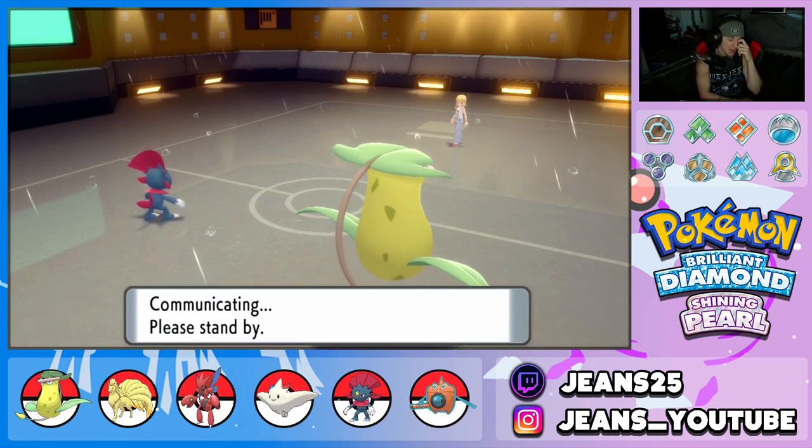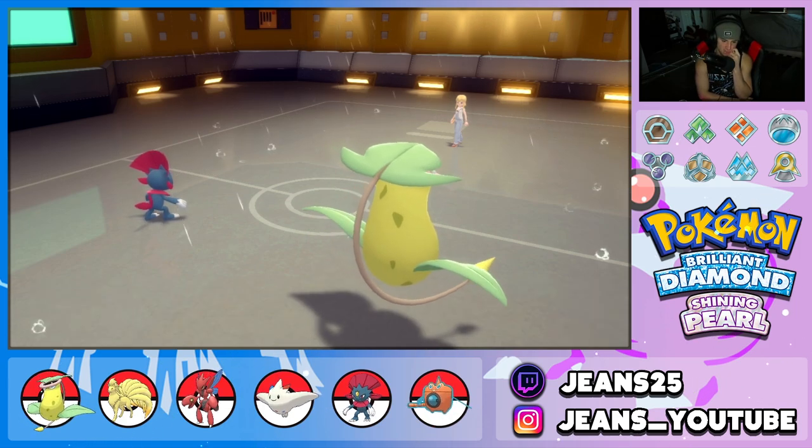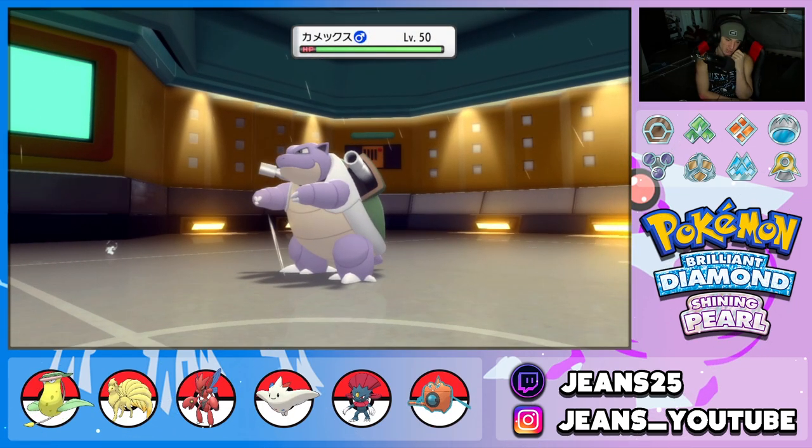He has Latios left, which I'm not worried about one bit. Actually, I might be. Latios might outspeed a Weavile. It's definitely going to be cutting it close. He's going to have Blastoise here in the back end.